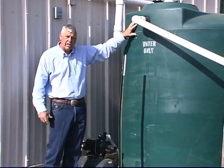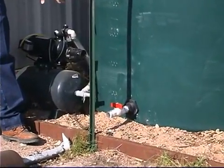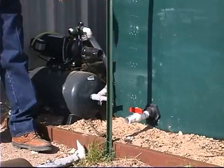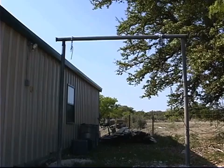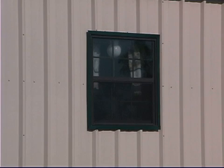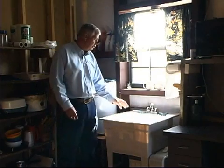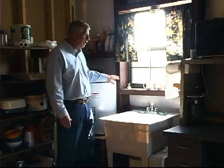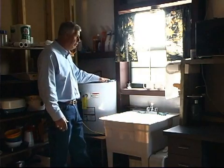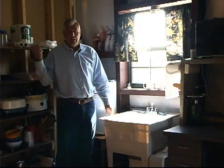Once the tank is being used by our hunters, we have a cutoff that diverts water into a pump and pressure tank, putting it under pressure. That water goes to the back of the building where hunters harvest and clean their animals, and also to an outhouse outside. The water is also diverted inside the building, past the pump and pressure tank, to a sink where they can wash dishes and hands. A hot water heater supplies warm water for the sink and a shower so they can take a hot shower.